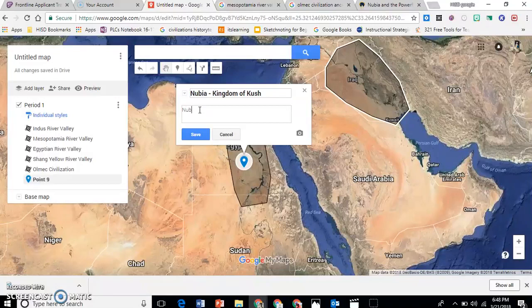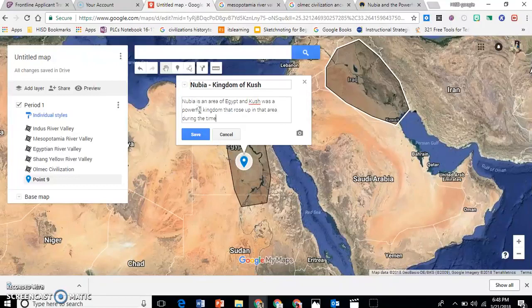So you can say Nubia is an area of Egypt, and Cush was a powerful kingdom that rose up in that area during the time of the Egyptian pharaohs.